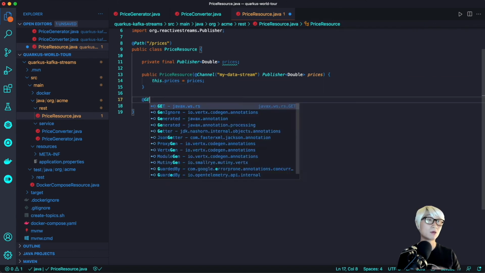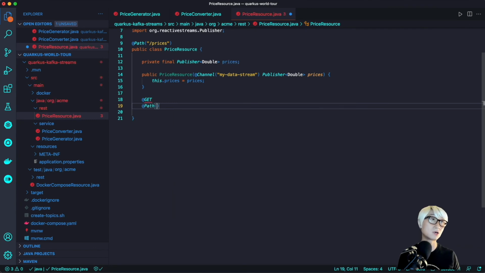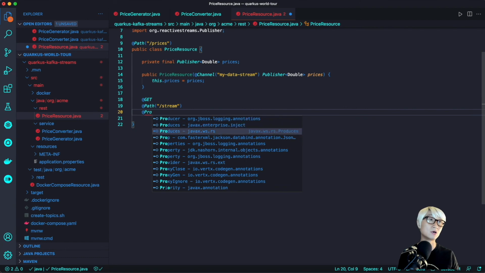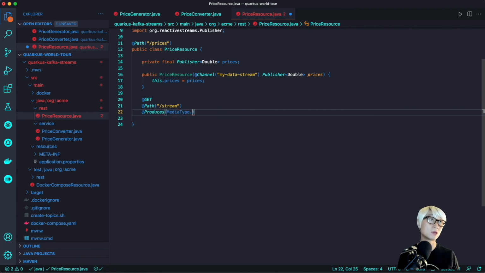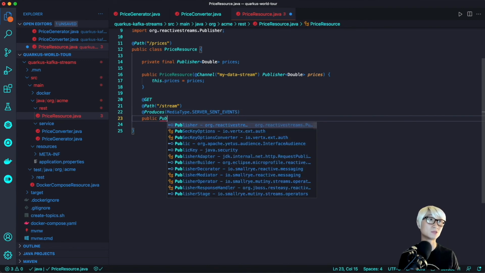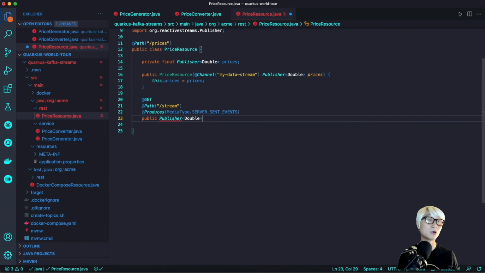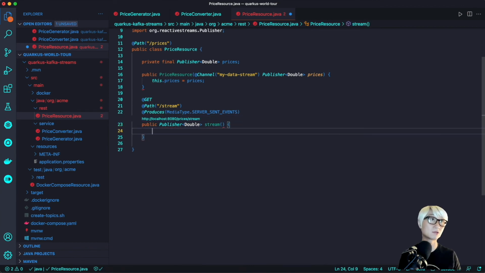Pretty awesome. And then define a new GET method with the second-level RESTful API, /stream, and produce the media type server-sent events, because the Spring Boot version also emits server-sent events for the web browser on the client side, and then just return prices. Pretty simple and more explicit, just using annotations.